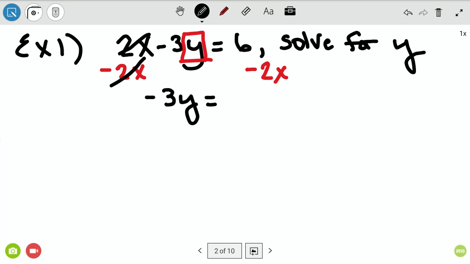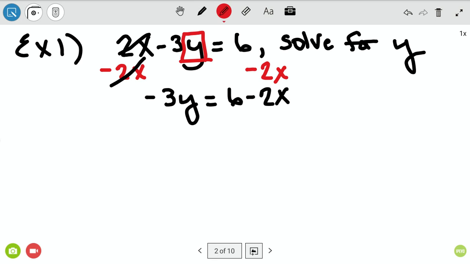Well, these are not like terms. We can't combine these. And the knee-jerk reaction that I always get is for people to write 4x, right? Because 6 minus 2 is 4. You can't do that. The 6 is a whole number. The 2x has an x with it. Those are not like terms, so you can't combine them. So you just have to write them separate. So 6 minus 2x. Can't combine them, leave them separate just like that.